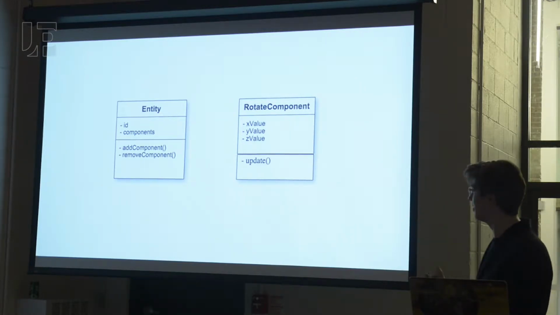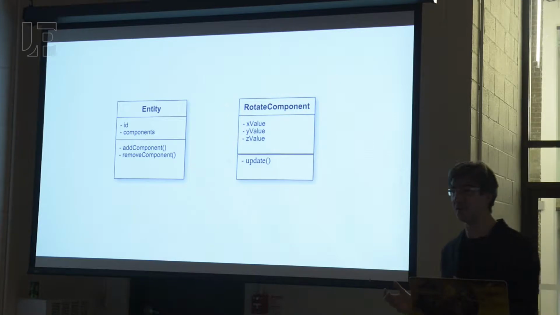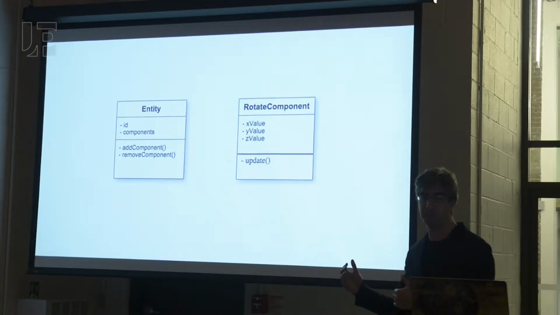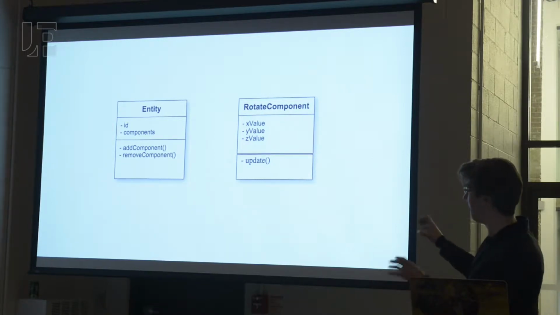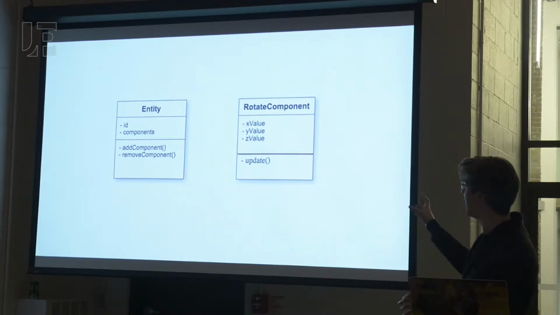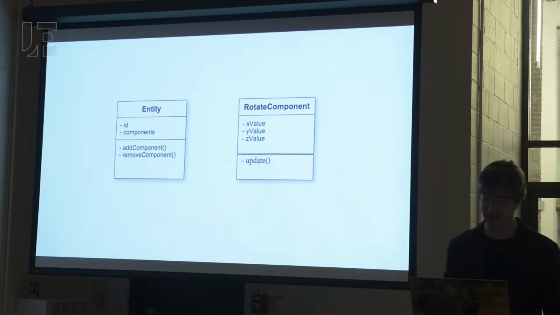Now, for simplicity, we tend to compress the component and system together. Again, there's a religious debate here whether they should separate them or keep them together. Practically speaking, most people put them together. But again, it's very simple: you have entities, and they have components on them. And you're going to see that in any game engine you look at.